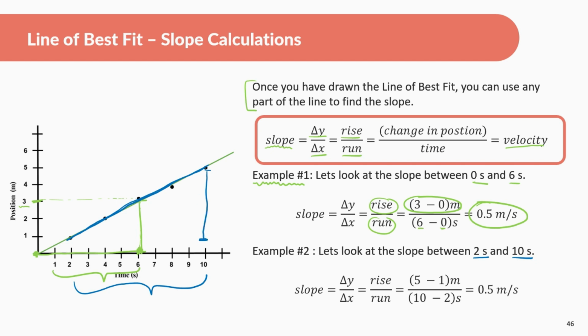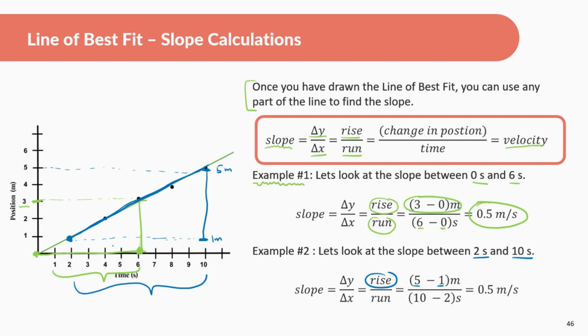Okay, it's not all the way at the bottom because at this 2 second mark, it's right here. So it's at pretty much that 1 meter point. I'm going to put even 1 meter over here. And at that 10-second point, it's at this like 5 meter point. So I'm going to even put 5 meters there. Okay, so that's the rise. It goes from this 1 to 5, so 5 minus 1.